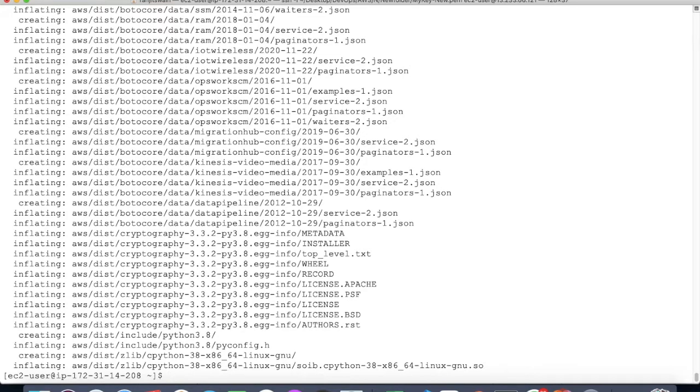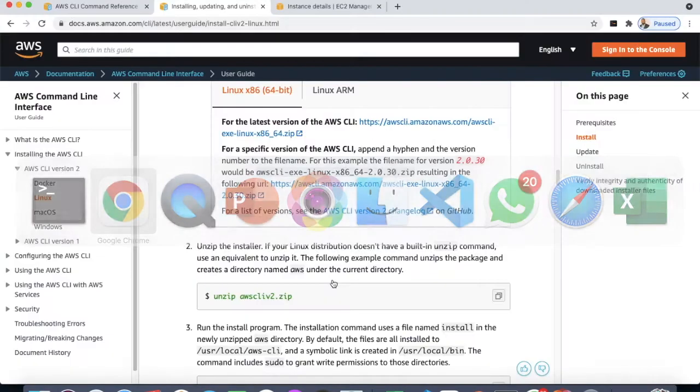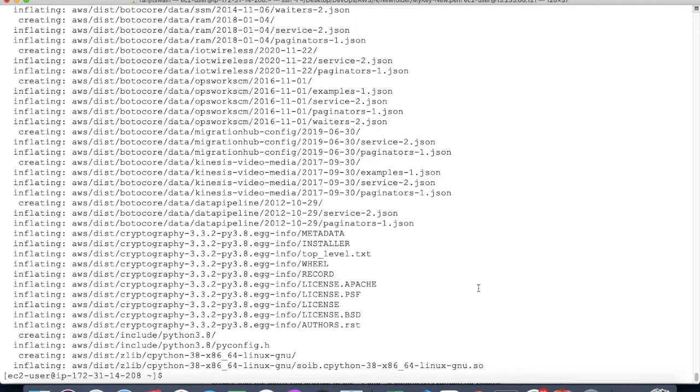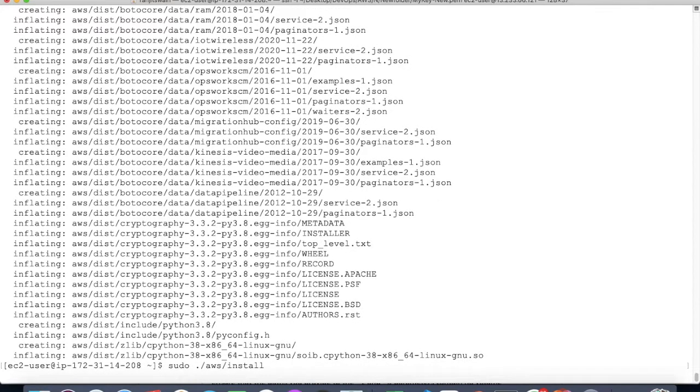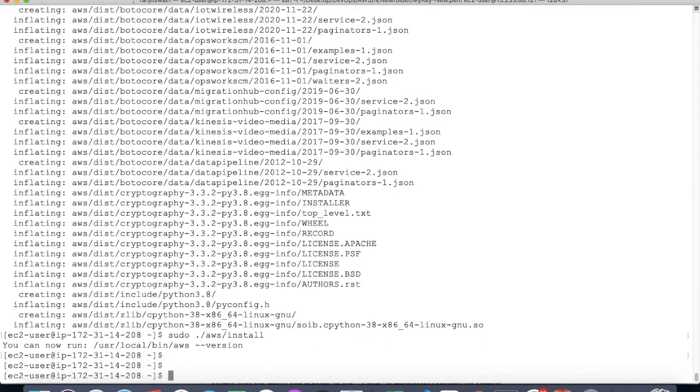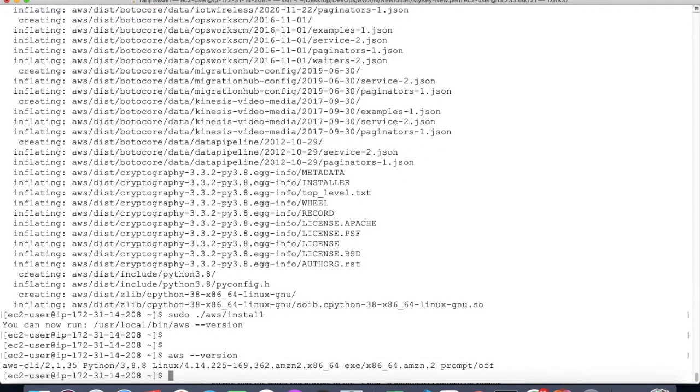Once it is unzipped, now we can install the AWS CLI. Here, just copy and install it. Now it is installed, and it is telling us to run aws --version to check the version. So aws --version.